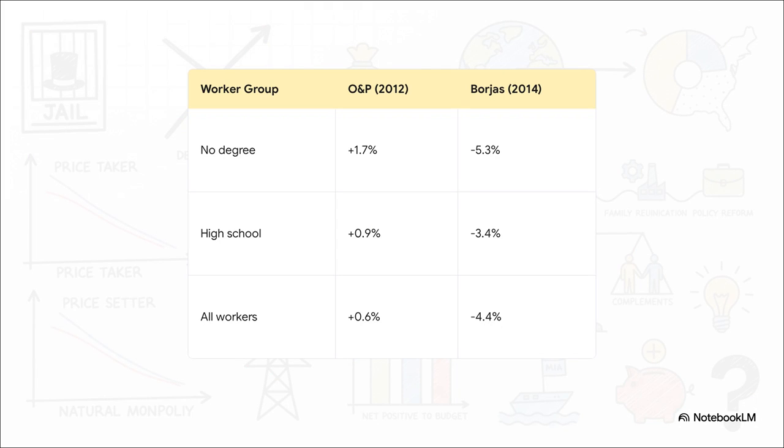So you'd think we could just look at the data and get a straight answer, right? Well, it's not that simple. You have top-tier economists looking at the data and coming to totally different conclusions. On one hand, you have research from Ottaviano and Peri suggesting a small positive wage impact. On the other, you have George Borjas finding a negative one. This is a perfect example of how the assumptions you build into your economic model can really drive your results. It often comes down to things like how quickly they assume capital in the economy can adjust to new workers.